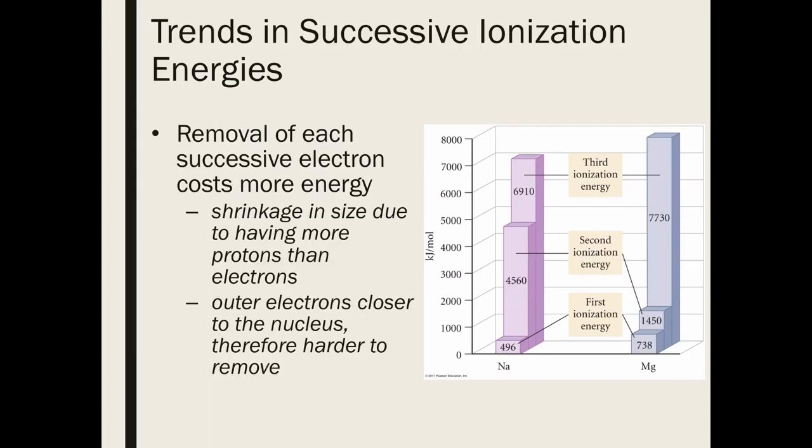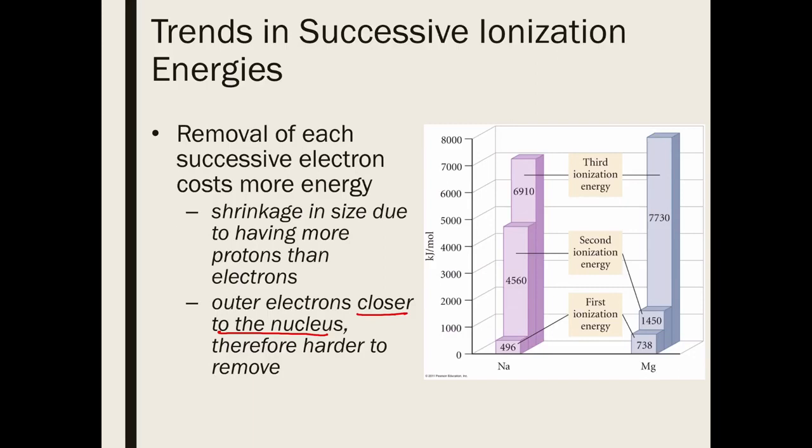One, like I said, was the shrinkage in size. If you pull off one electron, then the atom gets smaller because the remaining electrons are not experiencing that repulsion. They're going to be more attracted to the protons in the middle. Now the protons outnumber the electrons, and they're able to draw them in really close. As they draw them in closer, these outer electrons that are now closer to the nucleus are harder to remove. So as you remove electrons, the remaining ones get closer to the nucleus, making them harder to pull off.